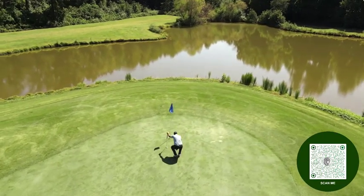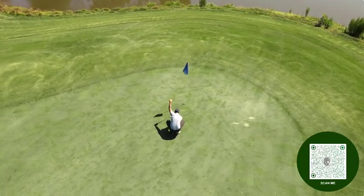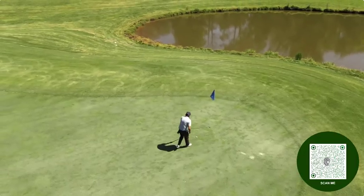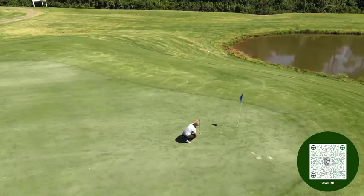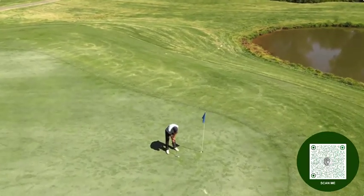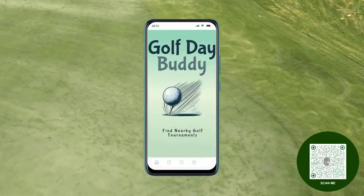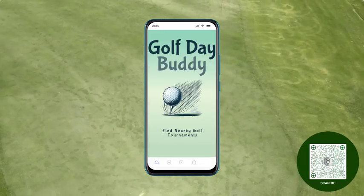So you've sent us your sources, and we're here, as always, to dig into them and pull out the key bits, basically giving you a shortcut to getting up to speed. That's the plan. And today we're looking at an interview provided by one of you listeners with the creator of a golf app. It's called GolfDayBuddy. Right. And it's quite a fascinating look behind the curtain at how this app came about.